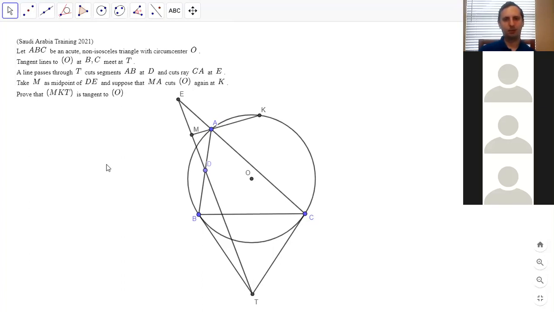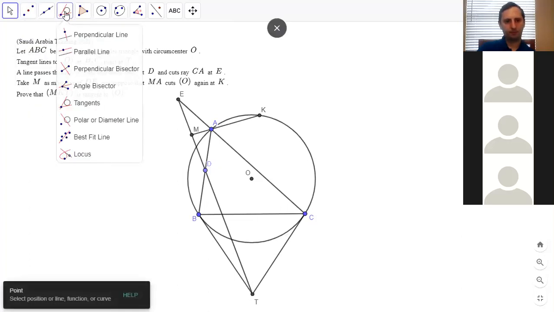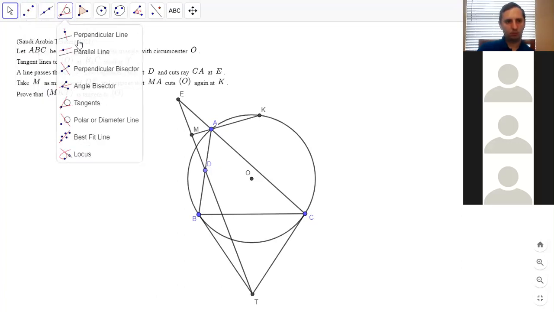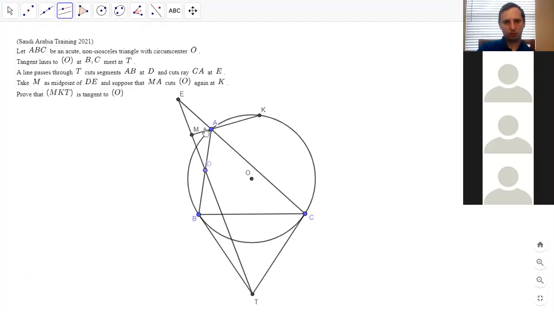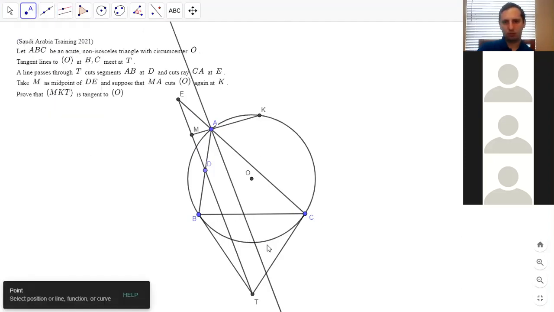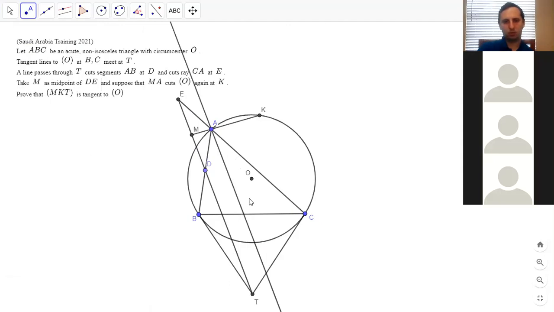Looks like a fun problem. Draw a parallel through A to ET to get a harmonic bundle. Let's try that. Oh yeah, just do that and we finish the problem. Oh really? That was fast. Yeah, really. So as he said, that is a harmonic bundle. So when you project it onto the circle, you will have a harmonic quadrilateral. So let's just call that intersection F. Then we have K, F, and T are collinear.